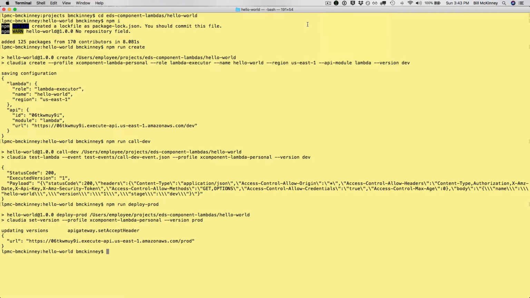Now I'd like to demonstrate, or simulate, a typical development cycle. So let's say that we're adding a new feature to this function. What I just did is I added a little bit different text for the function hello, and I saved that file, the lambda.js file in this template project that I created. Now all I need to do at this point is deploy it to dev. So again, I'm going to call npm run deploy dev.